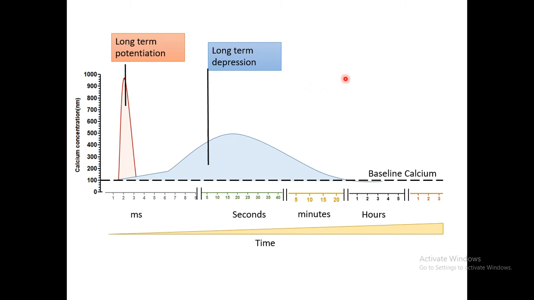What is very important to understand is the spatiotemporal dynamics of calcium, which carries a message that can be decoded by certain molecular players to give rise to plastic changes at the synaptic level. This calcium dynamics could be of different timescales and different magnitudes. Some calcium dynamics could have very high magnitude of concentration lasting only a few milliseconds, whereas other calcium dynamics could last for minutes with relatively low magnitude. Both types of dynamics can be read by different biophysical mechanisms inside the neuron.